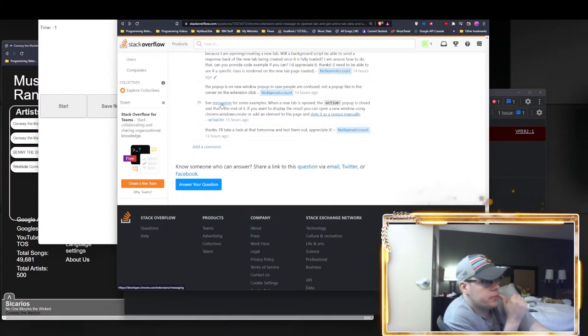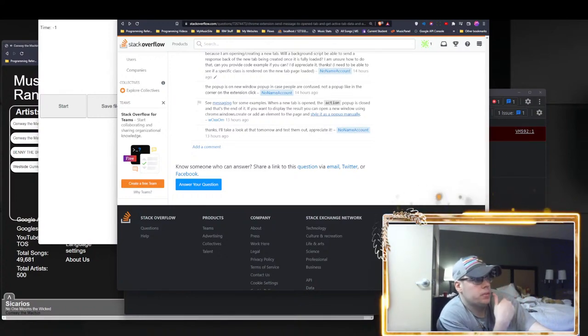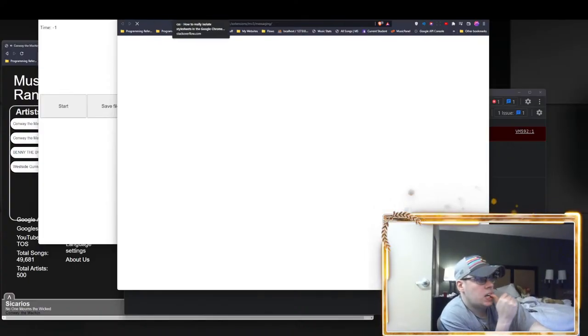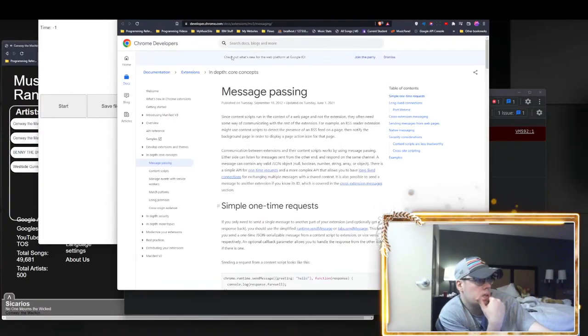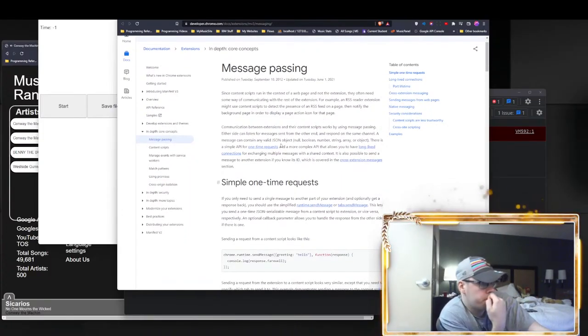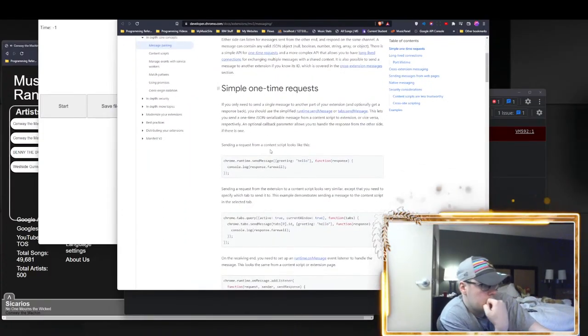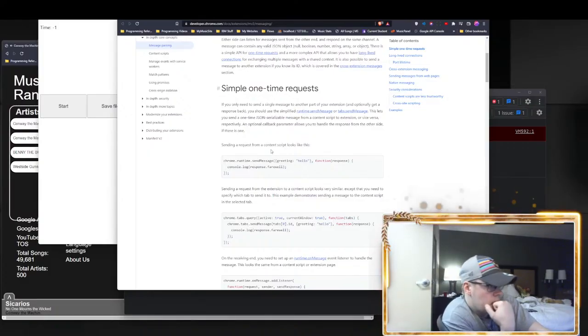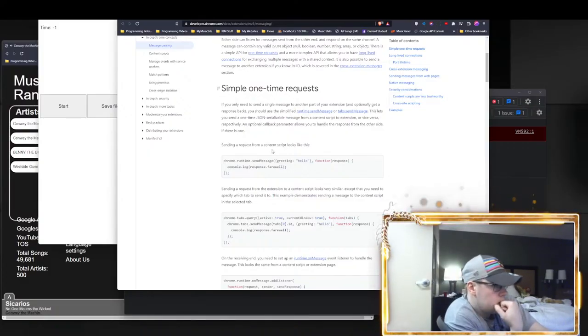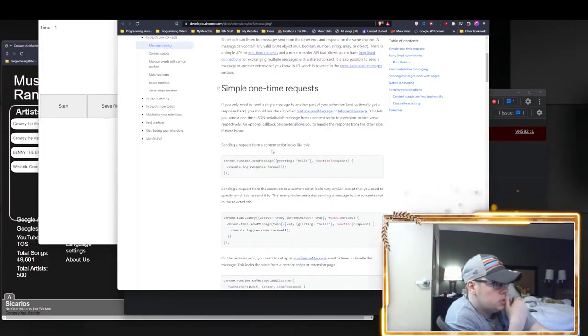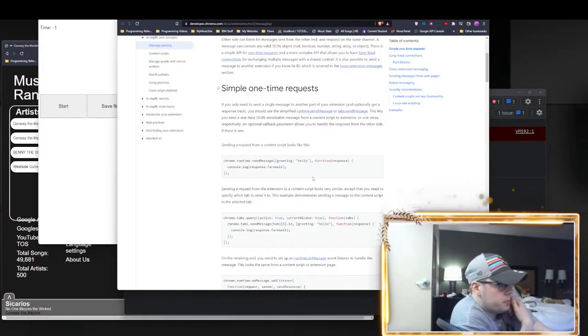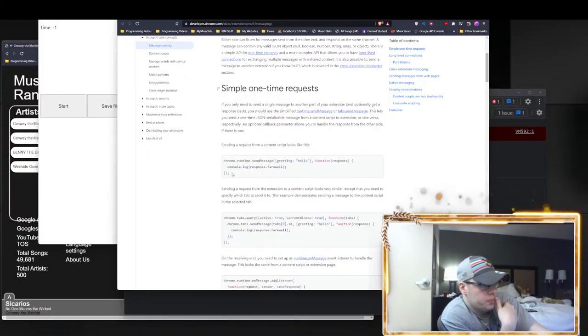But an IC message, interesting. So let me see what this does. So sending a request from a content script looks like this. Send message, response.